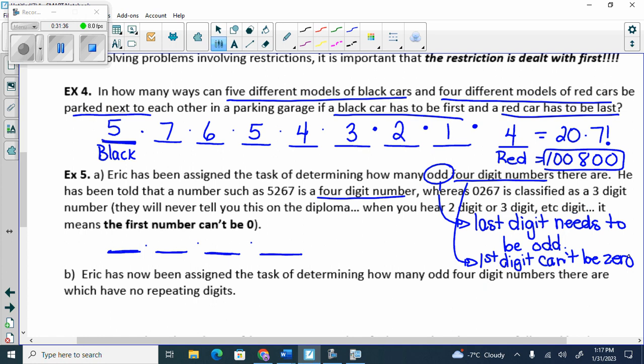Cool, we have 2 restrictions. If we're finding all the 4-digit numbers in the world, it doesn't say anything about not being able to repeat, right? So we could have 1111. That would be fine. Or 9511. That would be fine, right? We're allowed to repeat, because the only time we can't repeat is if it says you cannot repeat, which was not stated in here at all. We do know that the back digit has to be odd.